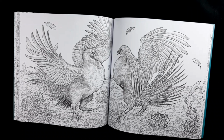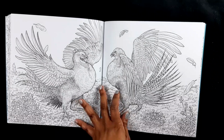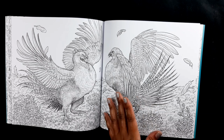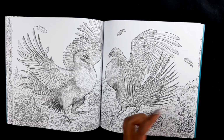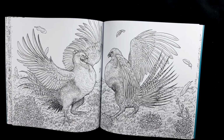So that's what I mean by I'm a fast colorist. I don't necessarily color fast, because I'm super slow. It takes me longer than a few days to finish a whole picture. Sometimes it takes me up to 2 weeks or a month. But I'm not going to sit there and use three or four pencils when I can use one pencil like the tritone and get the result that I want on the grass or something, or use the woodless pencil trick that I showed you in this video right here. So I just try to find the methods that can help me get the results I want quickly.